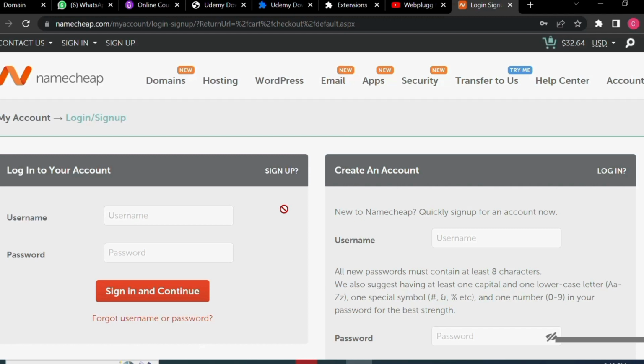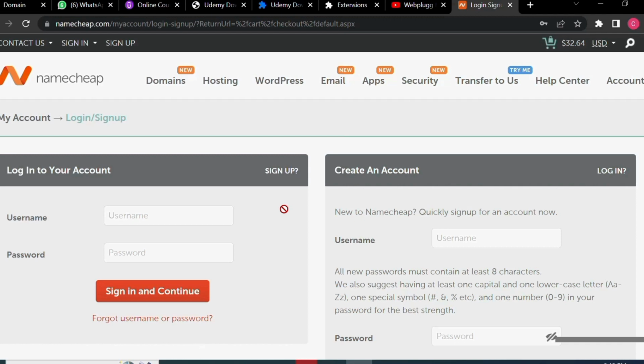Now the next procedure is where we are going to log into our cPanel. Once you've purchased your domain name and your hosting, the hosting company, if for instance you're making use of Namecheap, is going to send you the cPanel login details of your domain. It is at this cPanel that you can upload your web files. These web files, you can upload them there, and they are going to become visible on the internet, so that once someone searches for your domain name, they are going to see your website.